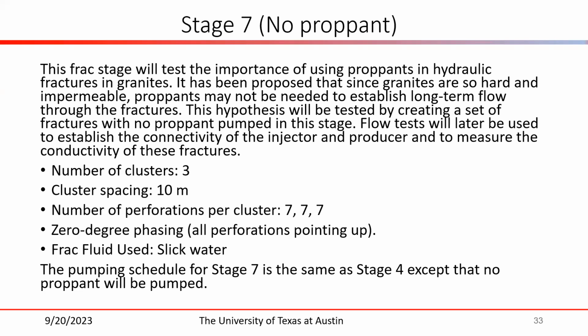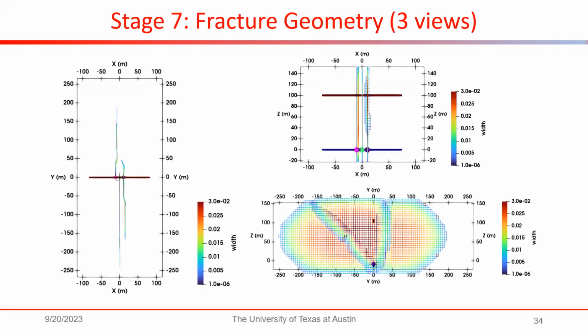So this may not be a treatment that we actually pump, but we thought it would be interesting just to compare and see how a fracture with no proppant would behave, and what kind of results you might get with this. So it's open to discussion as to whether we'll actually pump a treatment that has no proppant, because we already did it with one cluster, with one set of perforations, and that hasn't given us enough conductivity to circulate fluids effectively. Again, the geometry of the fractures does change as a result of this.